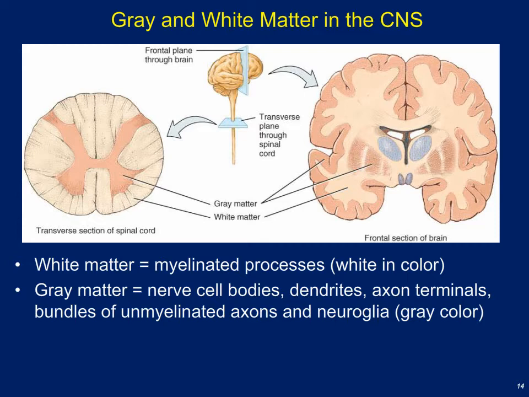The white matter contains primarily myelinated axons, so it's just a bunch of cables that have this special myelin covering. On the other hand, gray matter is an area where we have the cell bodies, and we also have, let's say, synapses between adjacent cells, but very little to no myelination, and that's why it tends to be a lot darker than the surrounding white matter. So just remember, in the brain and spinal cord, when you see gray matter, that's areas where the cell bodies are located, where synapses are occurring, and everything else, the white matter there, is basically just electrical cables or axons traveling from one region to another.